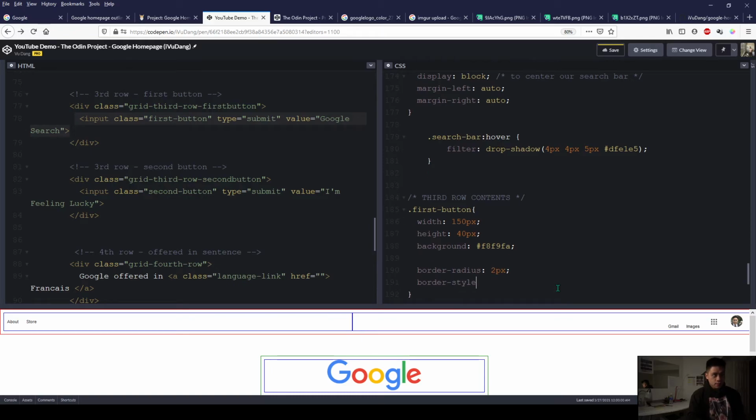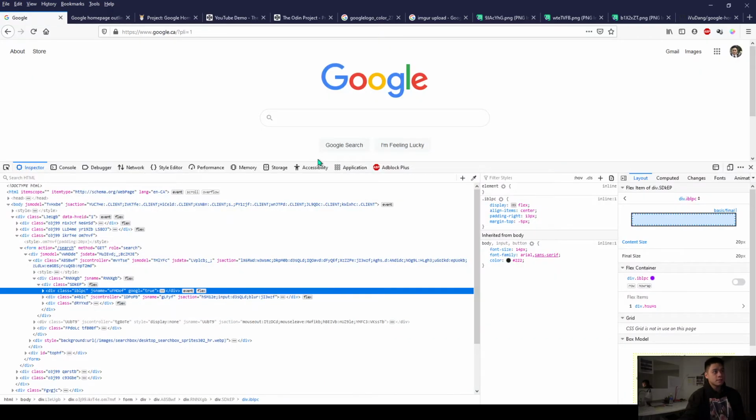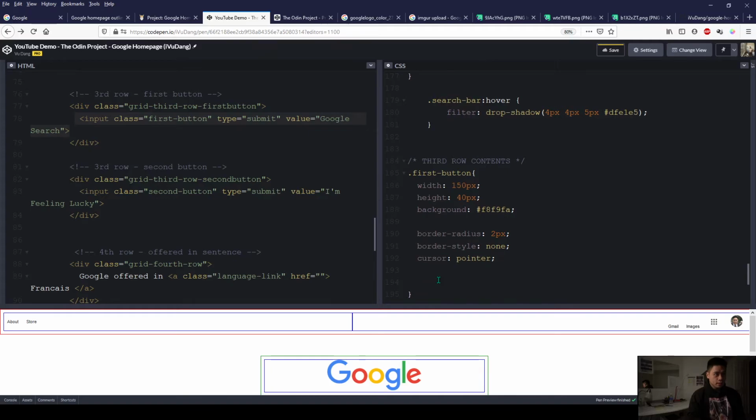Border style none, because as you can see, the buttons, they don't have any borders. It's only bordered up when we hover over it. So that's why we add border style none. Cursor pointer. So when we hover over the button, our cursor will turn into a pointer.